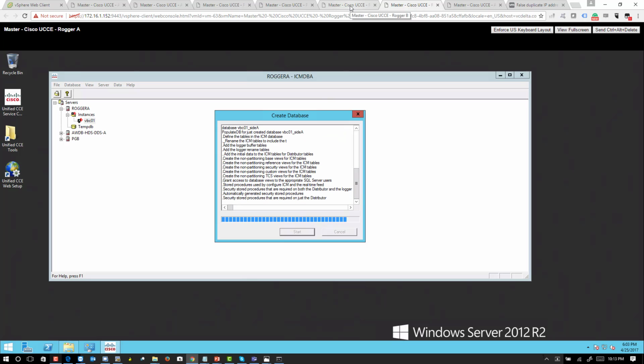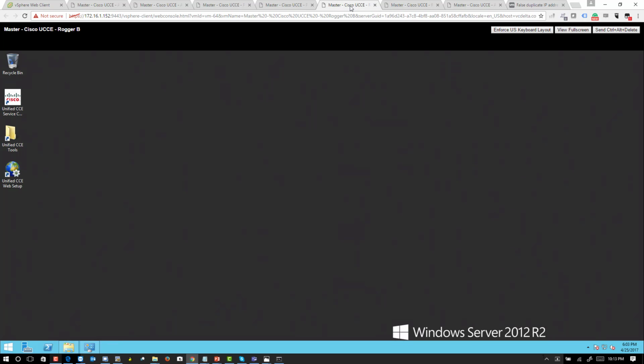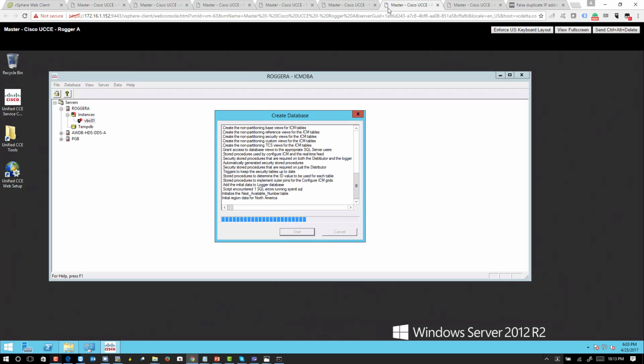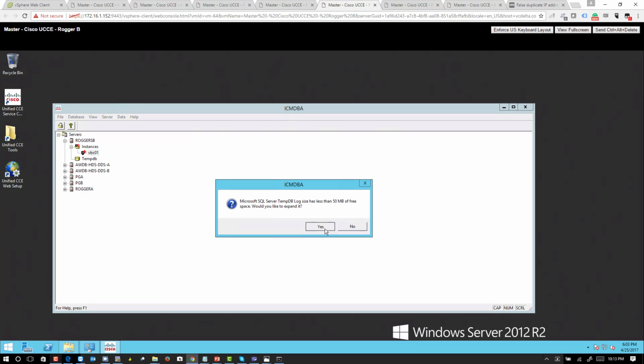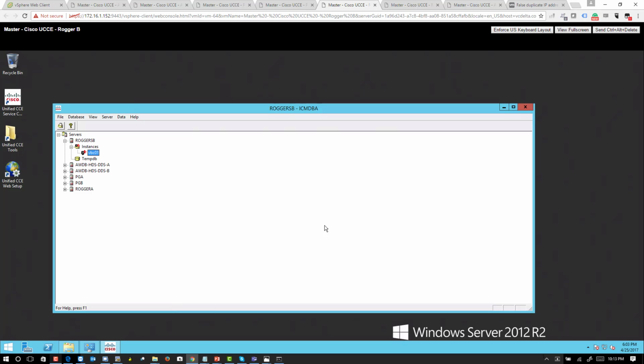Okay, so it is still creating. Okay, so the temp database needs to be fixed. Yes, set to 50. See how it picked up all the servers from your network because of the computer browser.